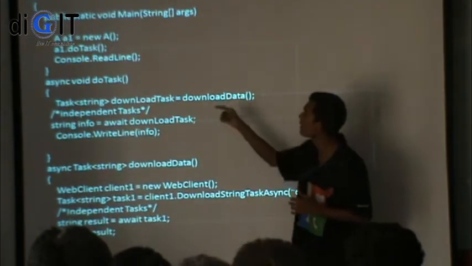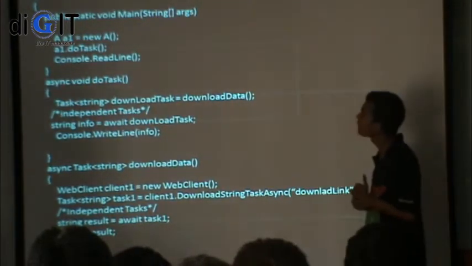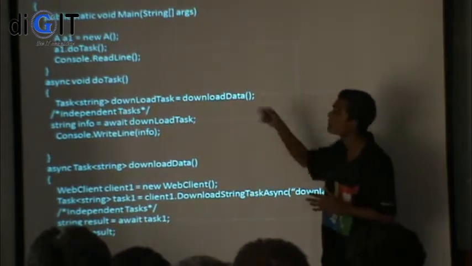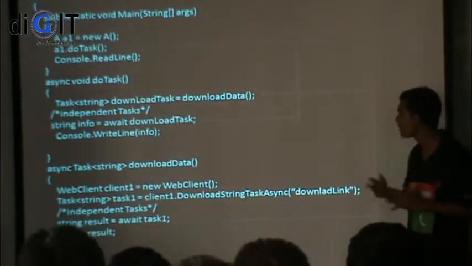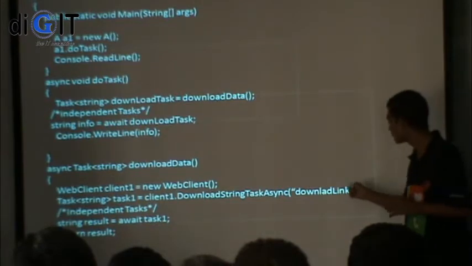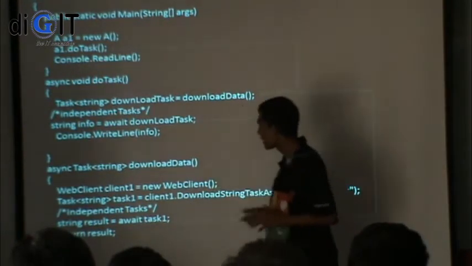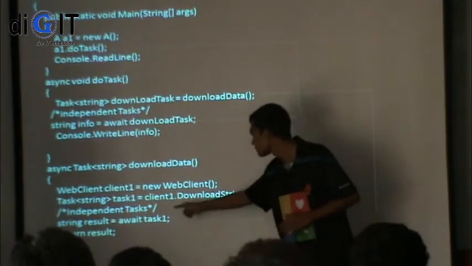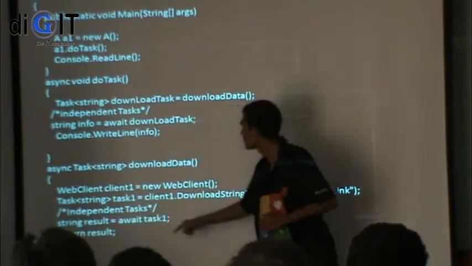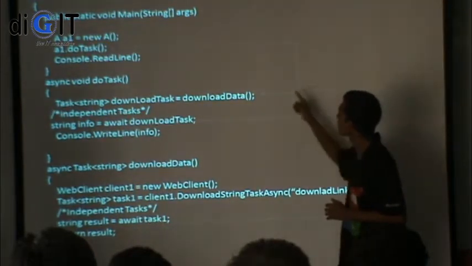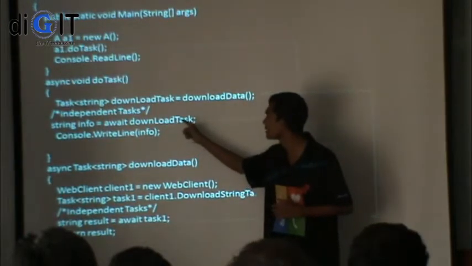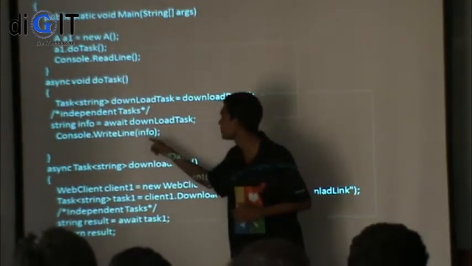Okay. Here I have added a readline statement to stop the program from exiting before the completion of this download. So then the execution will wait at the main method until the awaited tasks are completed. As soon as this download gets completed, it will assign its result to this task object, and this await keyword will take that result and assign it to this string variable here, and it will be returned, and that result will be assigned to this download task object, and the await keyword here will take that result and assign it to this info string, and it will be printed.